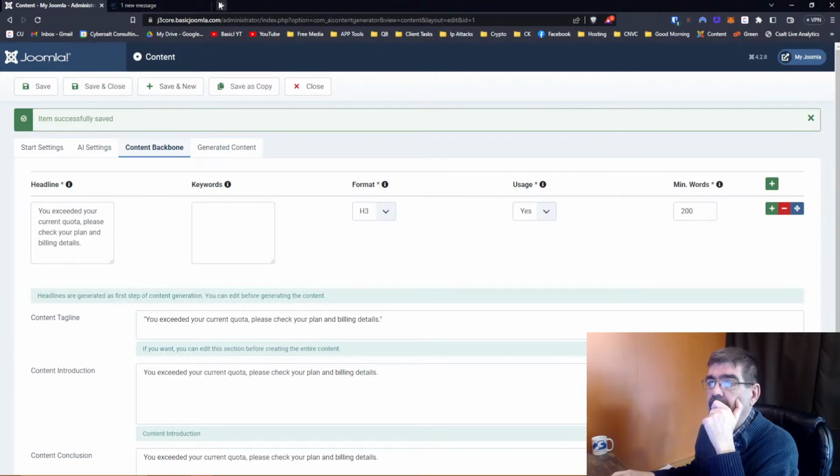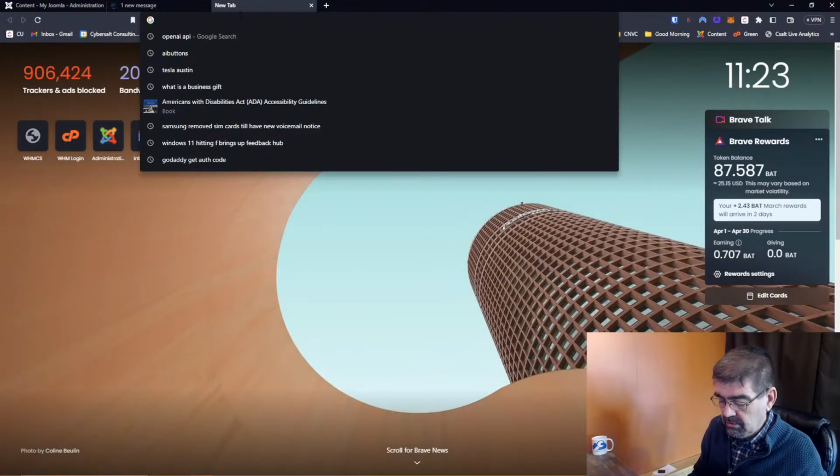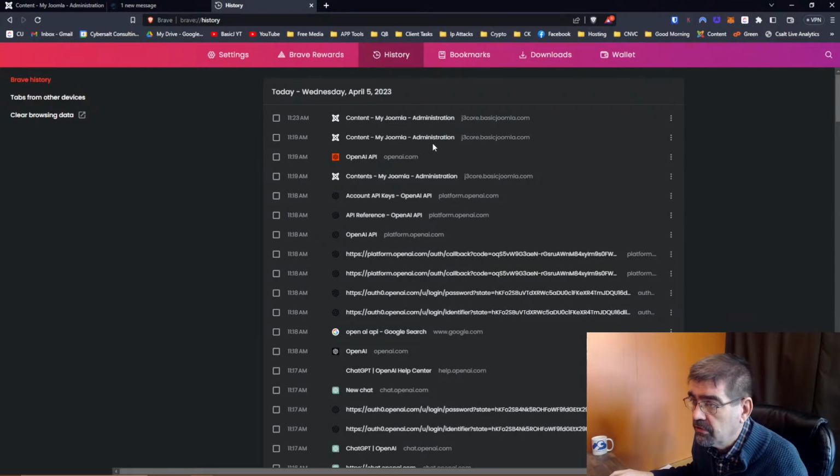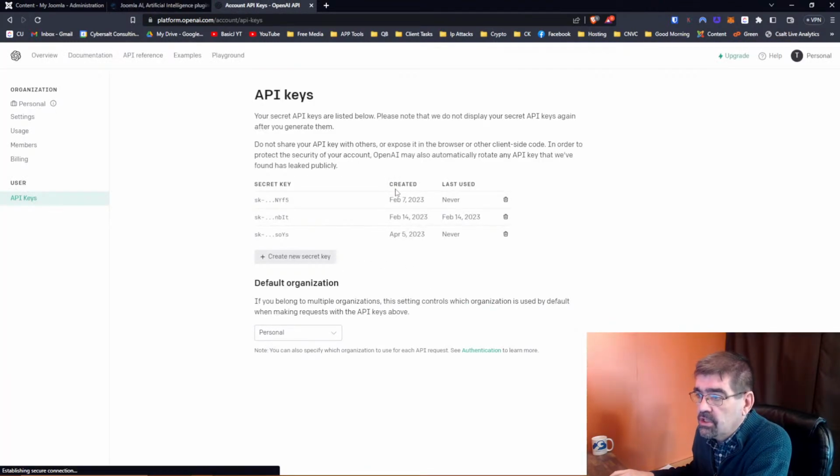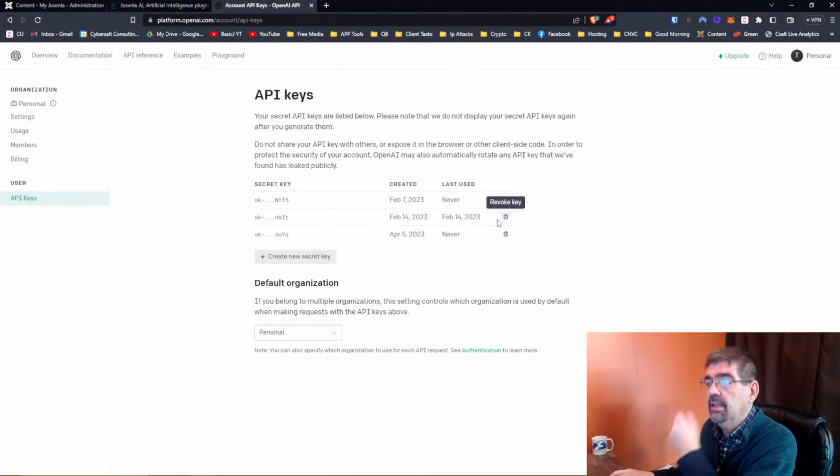All right, man. Now I probably need to go back to my history here. The API account keys. Maybe I should use. Oh, and this says it's never been used. And of course, I can't get this key now, can I? No, I cannot.